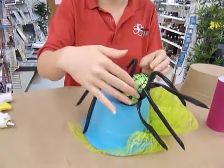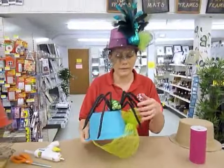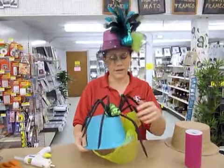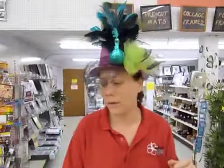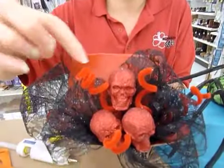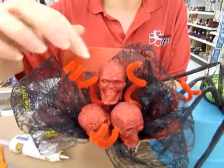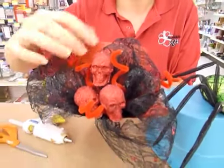I love these with really big pieces because it has a real eye-grabbing focal point. You can use things from the Halloween section like the spider, or even ornaments like this peacock right here — it's a really big ornament but I used that one. We also had some plastic skulls. All I did was put some decoupage on them and then glittered them — just sprinkled them with glitter and let them dry.